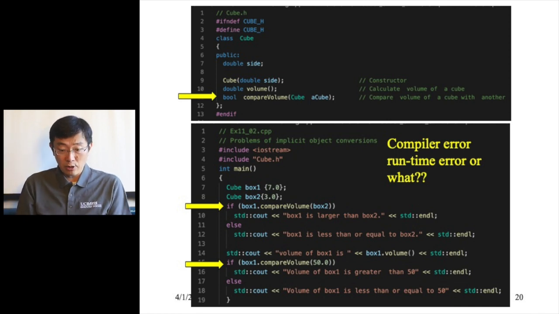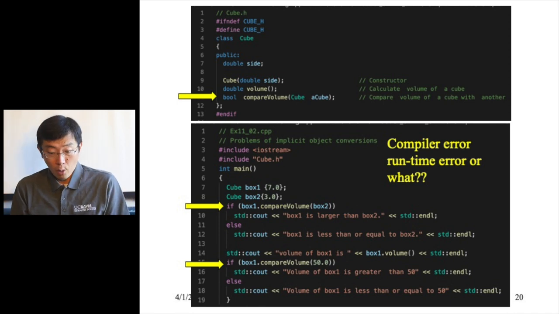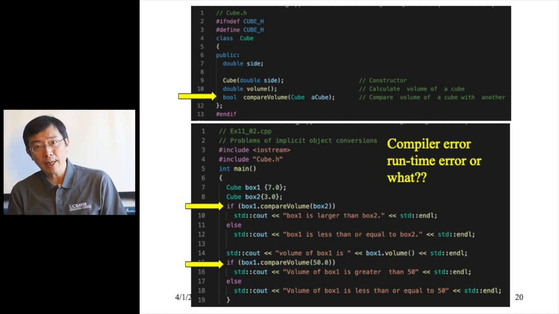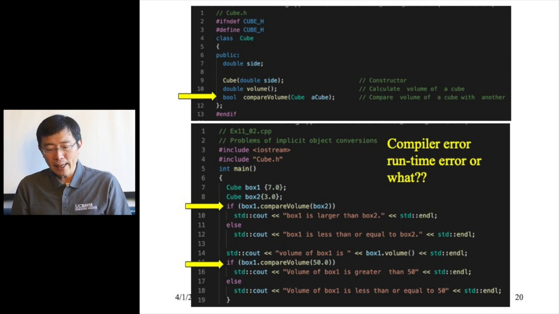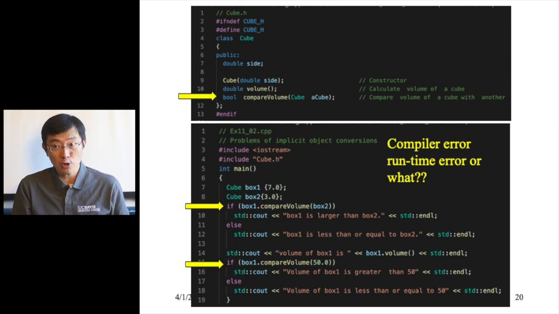Because at runtime, you're actually treating that number 50.0 as maybe a reference to an object, cube. Or there are other things you need to worry about. So this is why sometimes I ask the student, or whoever wants to learn programming: how do I know? Run the program. Write the program just like this and run it, and see if you're stuck at compile time, or you get a crash at the time when you try to execute this program, or you actually get some result which you then try to interpret.